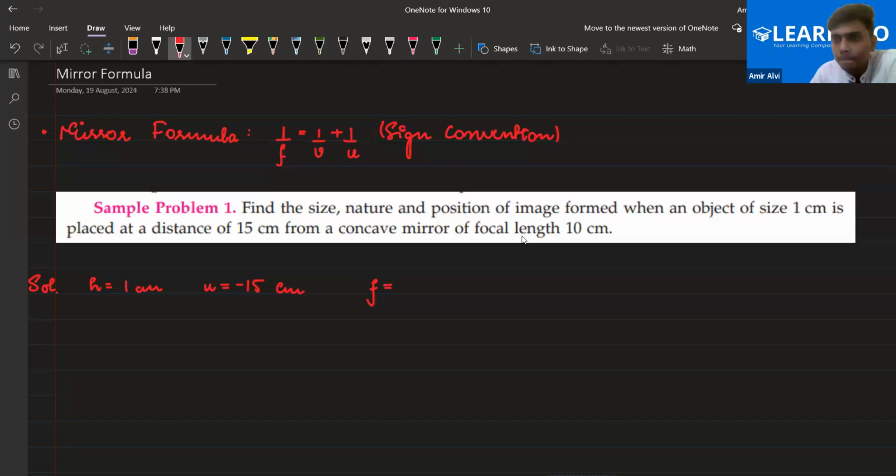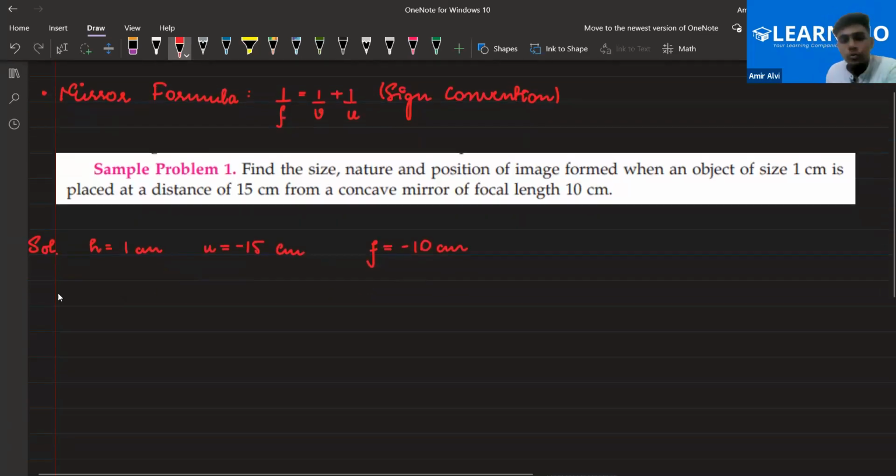Negative. Arish? Negative. Aayan, negative. Junaid? Negative. Because a concave mirror is like this, the rays converge at this point. This is the pole and you are going in this direction, so obviously it's going to be negative. And I've told you that whenever you hear the word concave, whether it's lens or mirror, it's going to be negative. For convex, it is always positive.